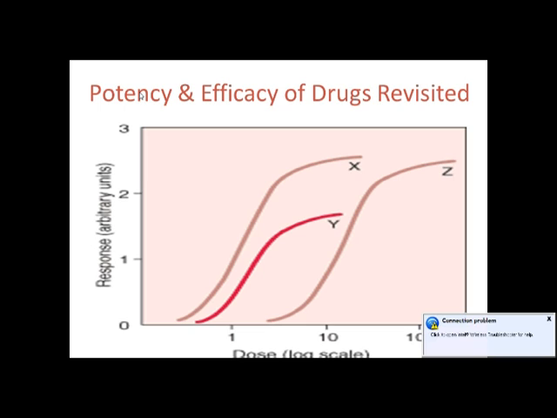As far as potency is concerned, drug X is more potent as compared to drug Y, and drug Y is more potent as compared to drug Z. So X is the most potent drug because at the smallest dose, it's showing the highest effect. So X is more potent than Y, Y is more potent than Z. Efficacy wise, X and Y are similar as compared to the drug dose response curve on the Y scale, that's the red one in between with a lesser height. So that was my short analysis on dose response curve.